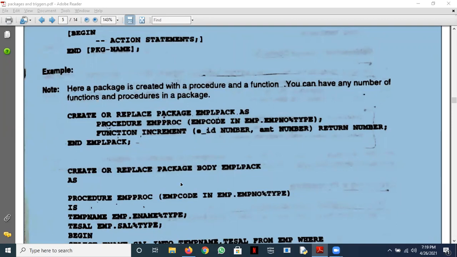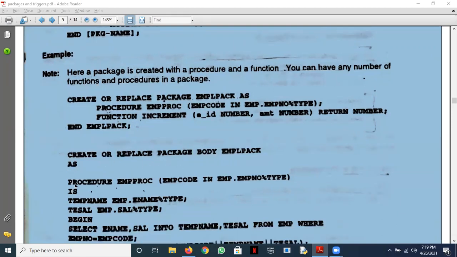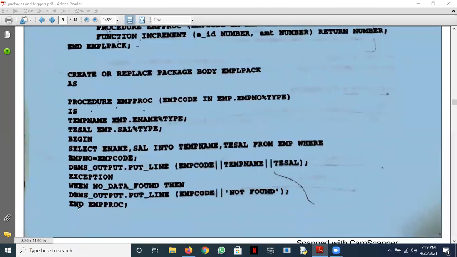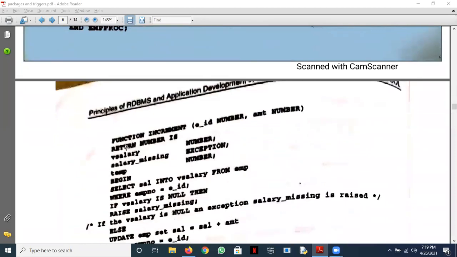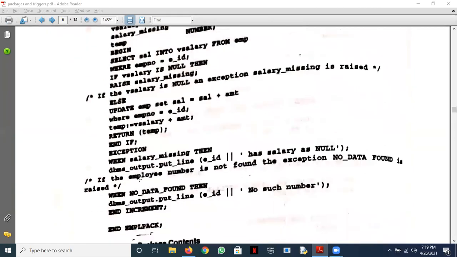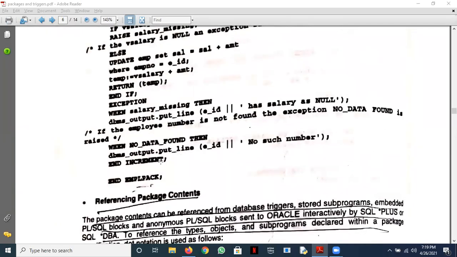Now you can then create the body for this. In this body, you first write whatever you do for creating the procedure, only the create or replace procedure is not there. So it starts like procedure, and then you go with the coding of this, and then you end it like here. Similarly, you have the function increment like this. We have already done this coding in our previous class. So once you create a procedure and a function, you can add them to a package. In the end, you end the function with the function name, and end with the package name. And then once this package is created, you can access it.